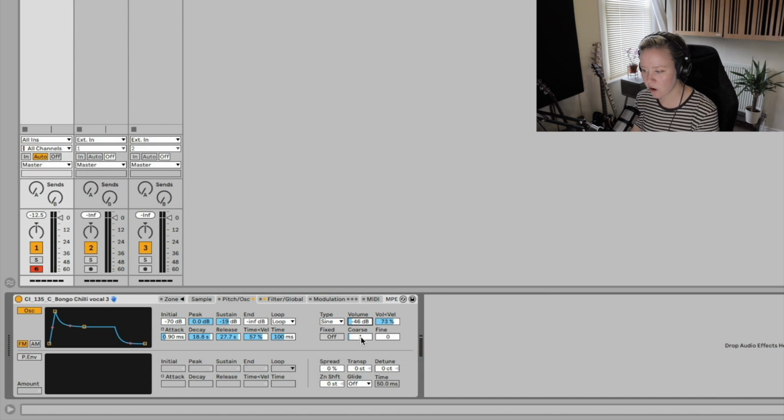Okay, so then we have coarse and fine. It's not affecting the frequency that we are working on. So this is the coarse tuning of the modulation oscillator. Or we can have fine tune, just add a little bit of depth, or we can have a fixed one, fixed frequency. And we can have a multiplier here as well. So this is the fixed multiplier.